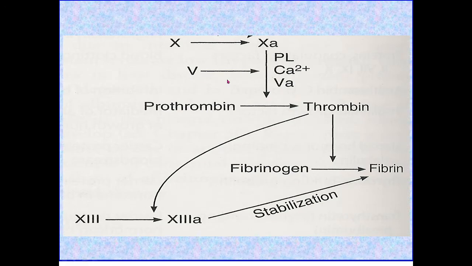So this will form the prothrombin activator, and this prothrombin activator will now act on the prothrombin, that is factor 2, and convert this prothrombin into thrombin. The prothrombin activator is formed by joining the 10A, then 5A, phospholipid and calcium, and this prothrombin activator acts on factor 2, that is prothrombin, and it forms factor 2A, that is the thrombin molecule.